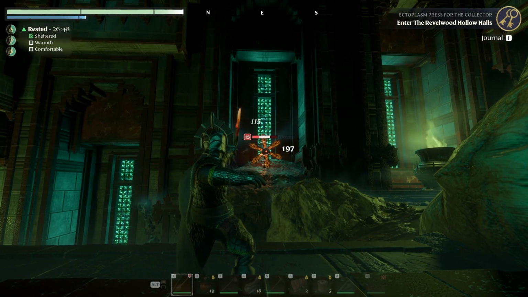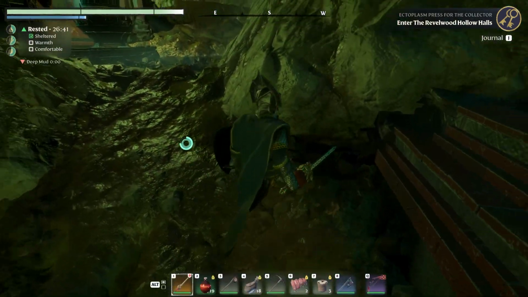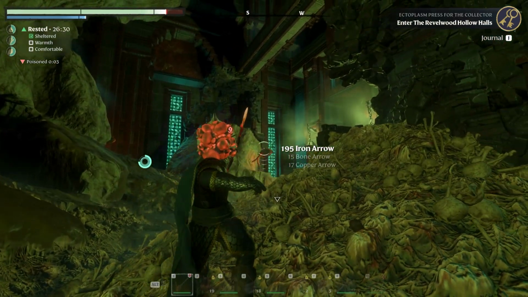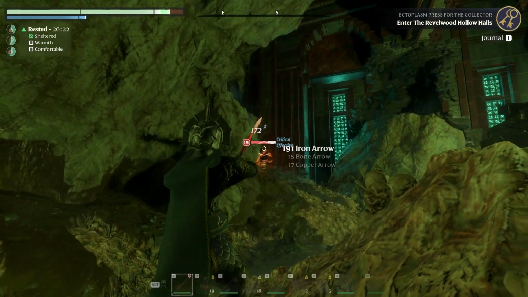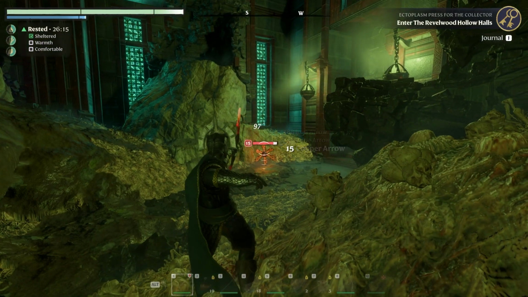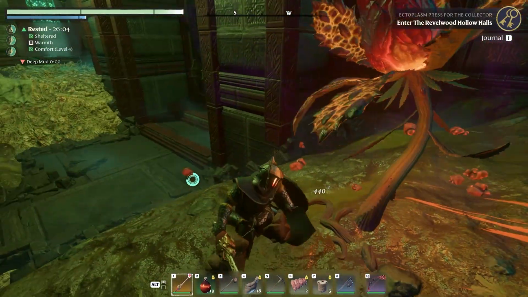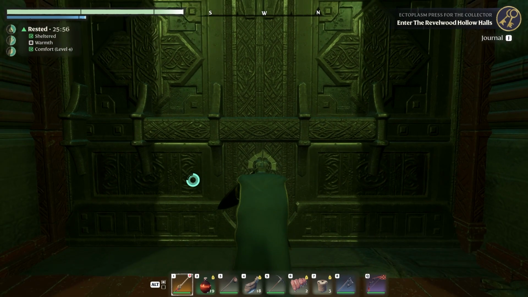Another one. They're also poisonous. What the hell? How did it see me? Let's go with copper arrows. I've gathered them here. I don't need them. Whoa! Okay, that's a lot better. Whew, survived. Another area.